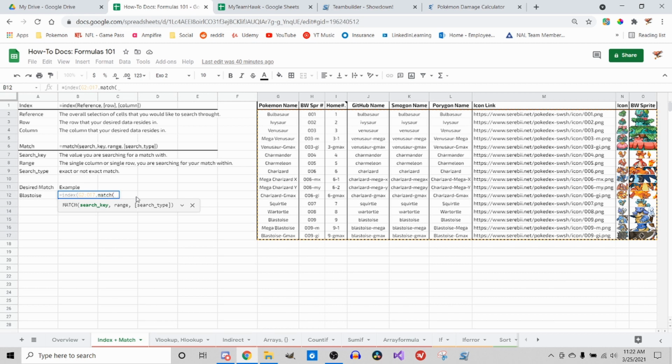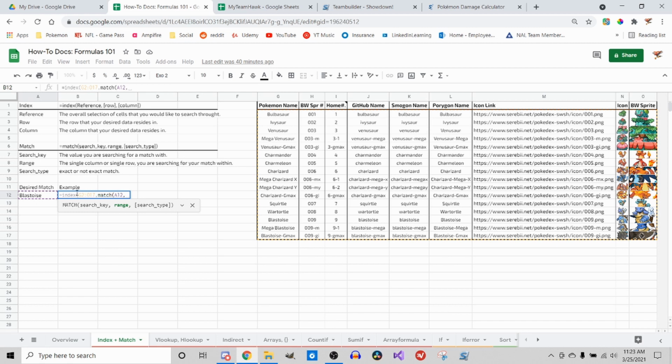Now the reason this is so powerful is because you can automate this and expand it for an entire region or section. I'll explain that a little more after I get this formula written out. So our search key, the value that we want to search for, is going to be Blastoise, and you'll see why in a second. We're going to use that cell as our reference, and what that will do is it won't tell the function to search for A12. It'll tell the MATCH function to search for the value inside of A12. We're going to comma to our range.